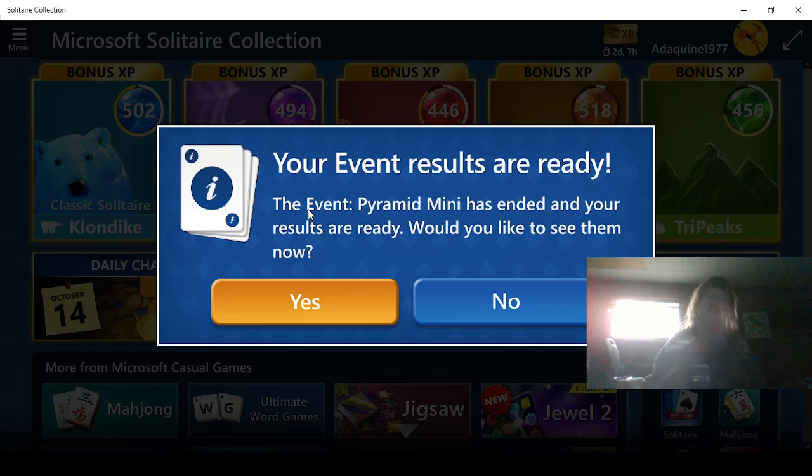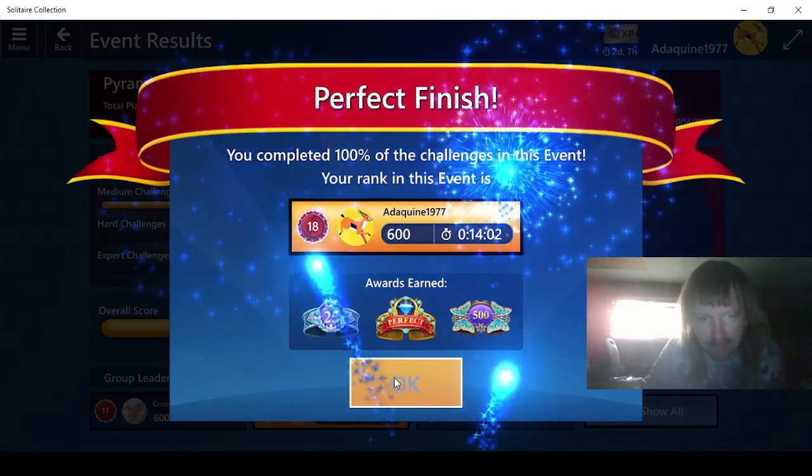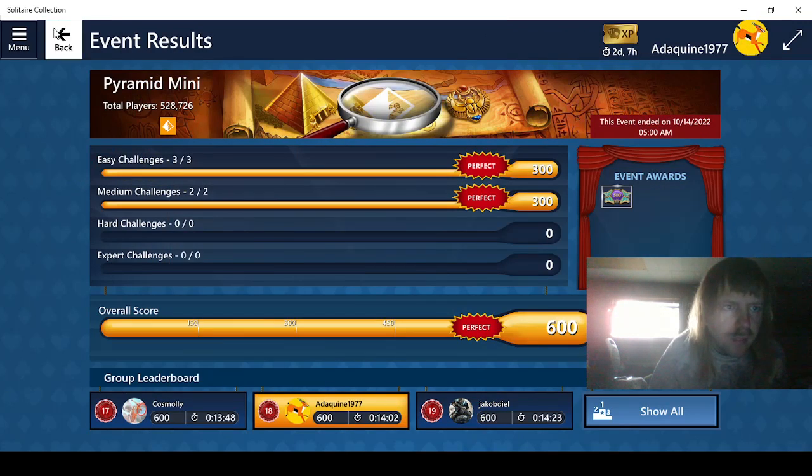It says the event Pyramid Mini is ended, the results are in. Would you like to see them now? Yes, please. So let's say yes. 18. Okay, that's not bad.